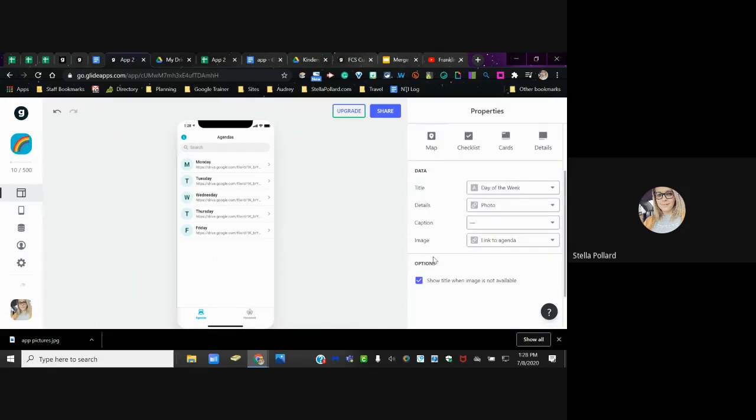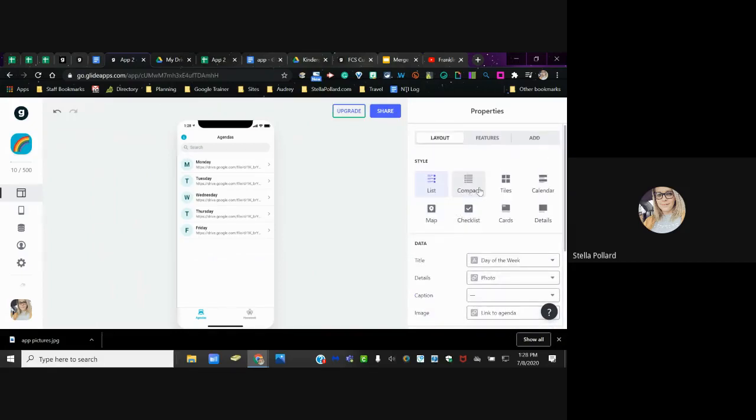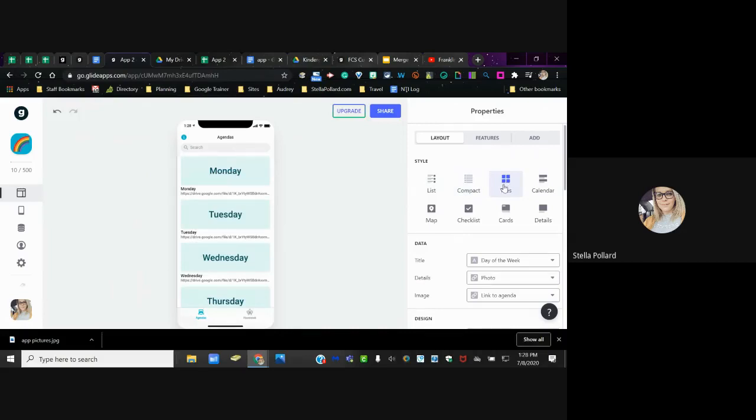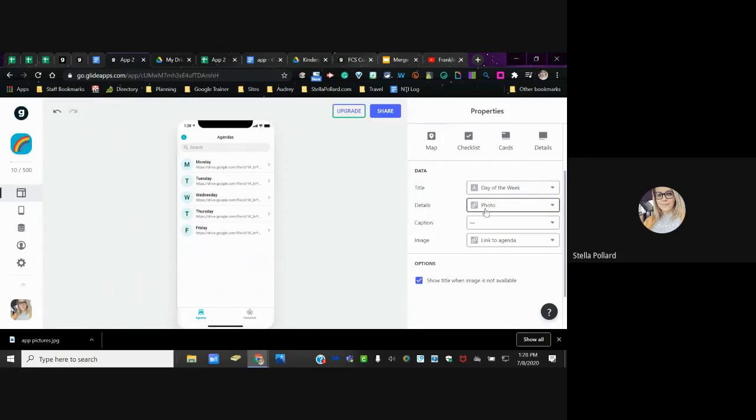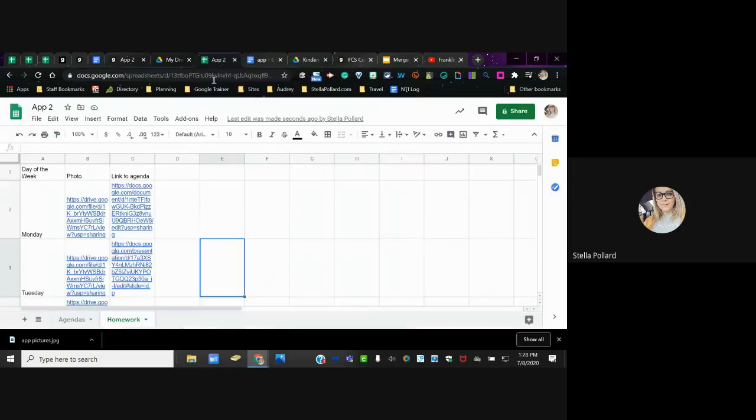All right. So over here to the side, that's where you can go and you can change like how your app looks. If you don't want it to be big tiles, because sometimes that doesn't look the best, then you can make it be a compact list or a list. And I know it's like, where's the pictures? Because we put those in there. So over here to the side, you have all of these different options that you can pick from. So you can have a day of the week, like your title is going to be whatever you want your title column to be.